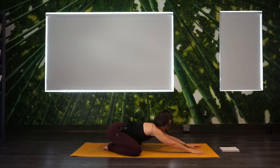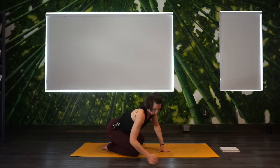All right. So let's come to sit in a comfortable position. You might sit hips on heels like me, or you might sit cross-legged like we did at the beginning of class. I just want to do a little bit of work through the arms where we don't have to worry or negotiate the balancing of the legs. So reach both arms all the way up.